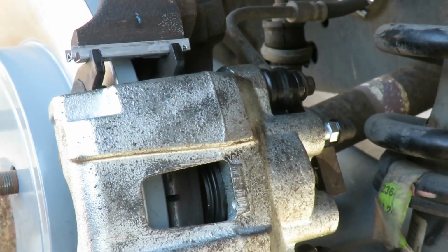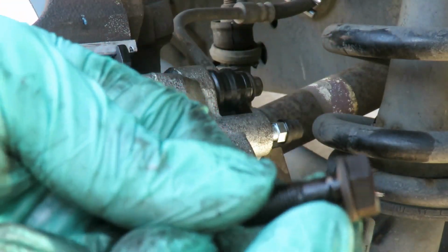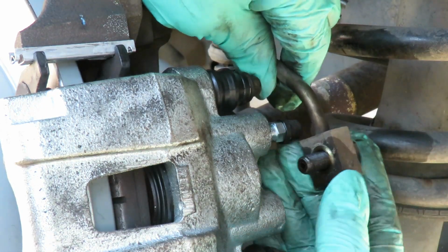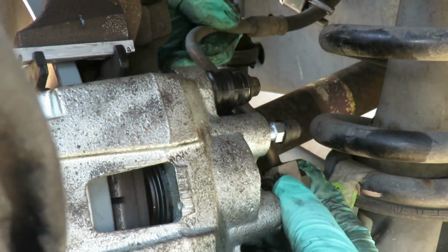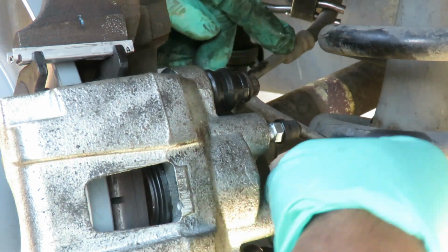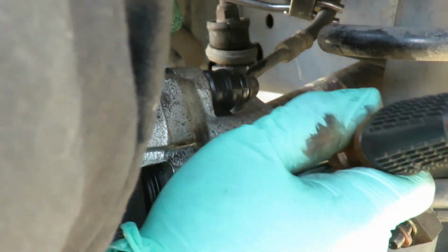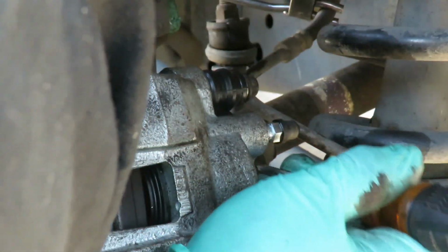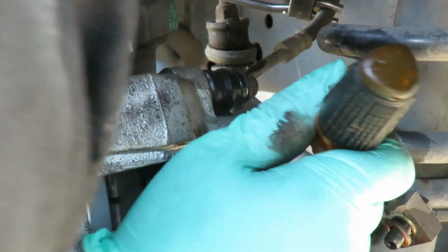All right, guys, now we're gonna put our brake line on. You got our bolt with the washer, gasket. It's gonna go like that. Then put this on the other side. And then we screw into the caliper, if you remember to take out that little red plug. Like, I forgot again. I figured I did it on one side. I figured I learned my lesson, but no. There we go.